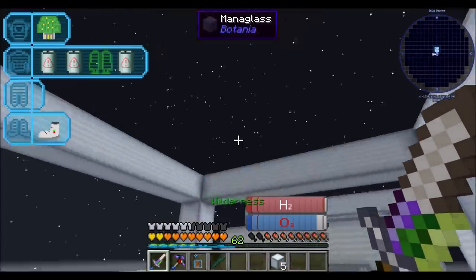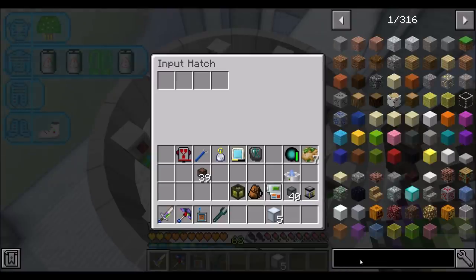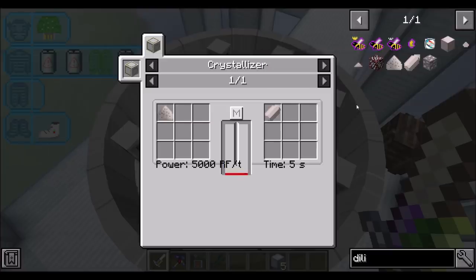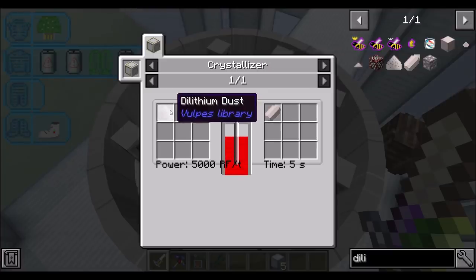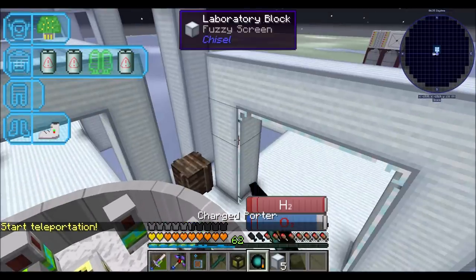Booyah. Now the input hatch is the top, and that's where your dilithium crystals go, right? Dilithium crystals are just dilithium dust in the crystallizer. So guess where we're going? Back home.